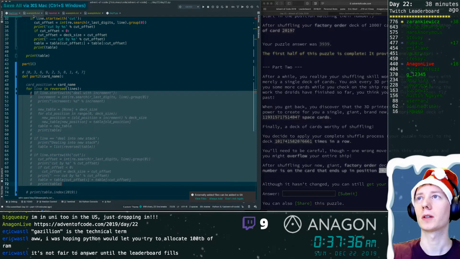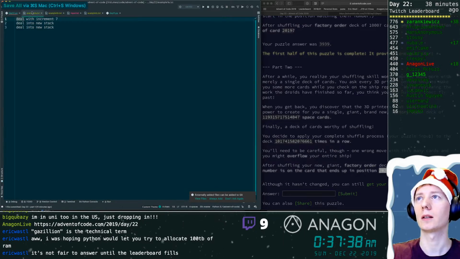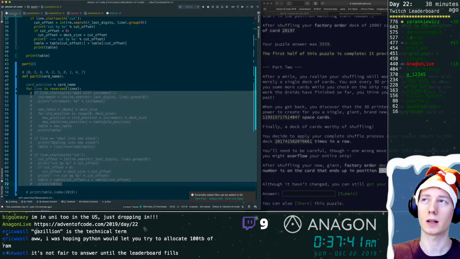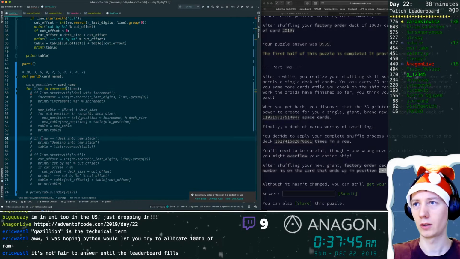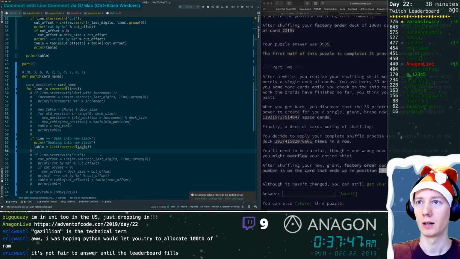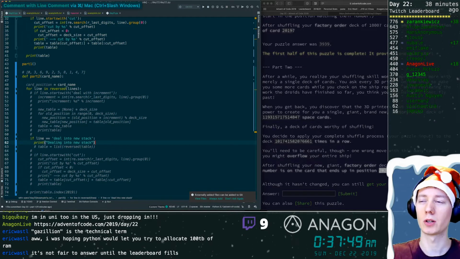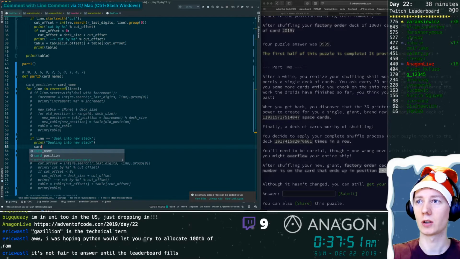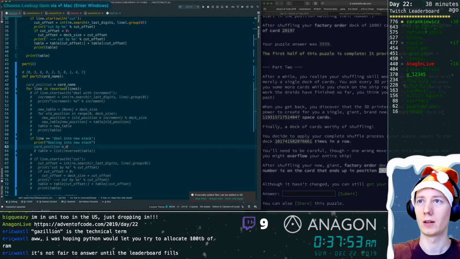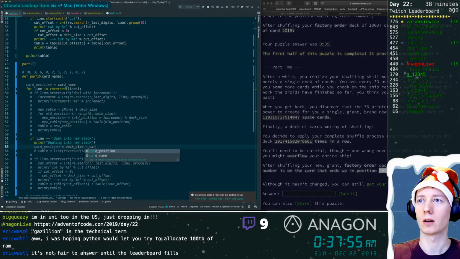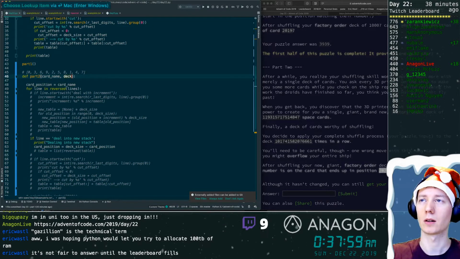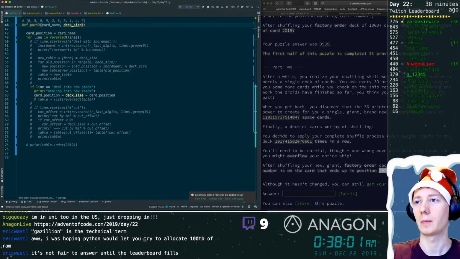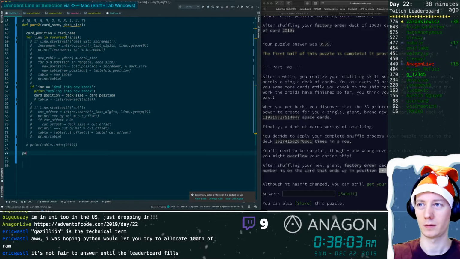So our first input line is 1A, that is deal into a new stack, that means reversing, right? So if we are dealing into a new stack, then we're going to reverse our position, which means that the card position is the deck size minus the card position. And I'll keep deck size also here as an argument and pass it into it.